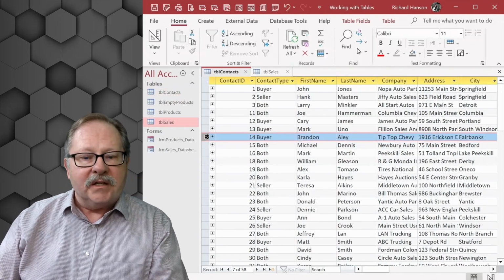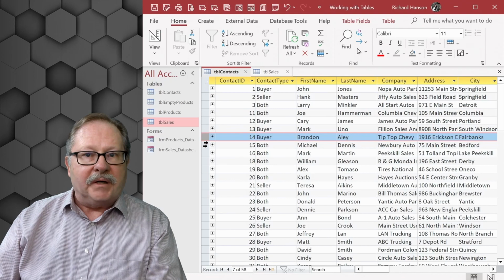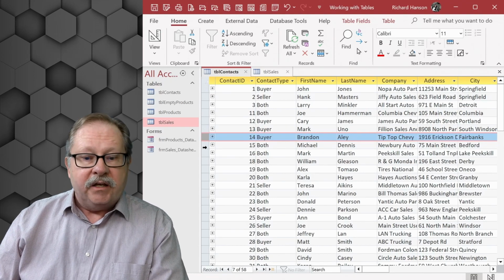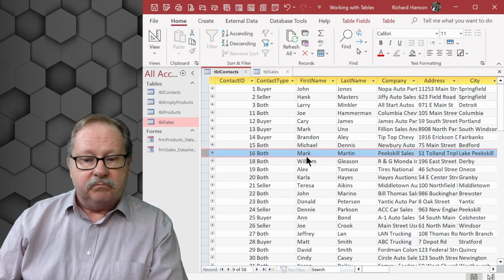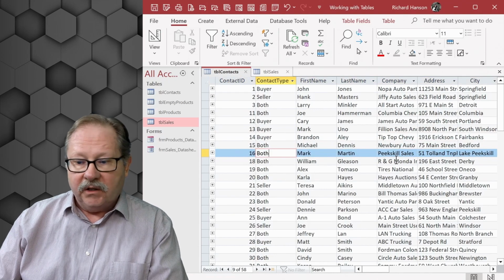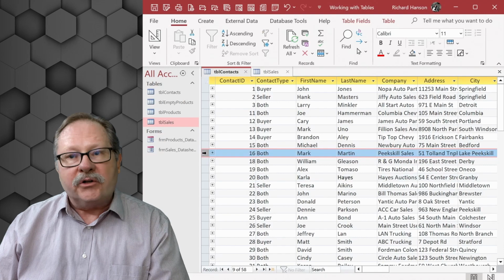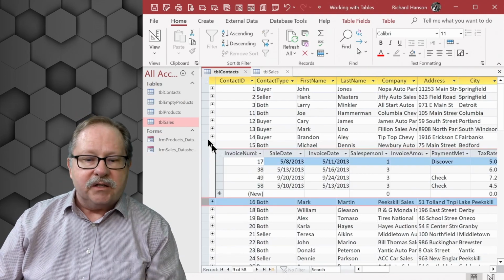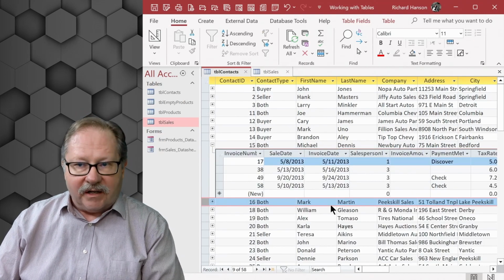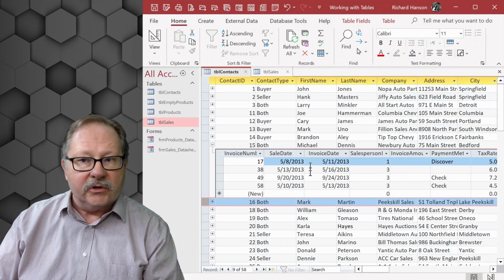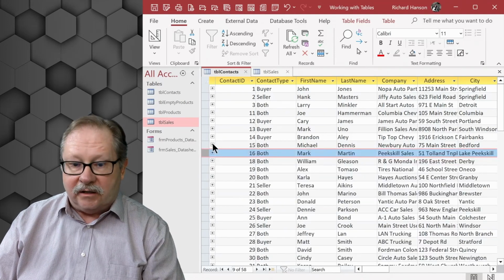The next topic is a thing called a record selector. That's these little buttons off to the left-hand side. If you choose a record, you can then move into it to edit it if you want, or you can just move your cursor anywhere to edit it. But if you use the record selector, then you can delete a record. These records have invoices and information tied to them in a relational format. We'll talk more about that in a future video.